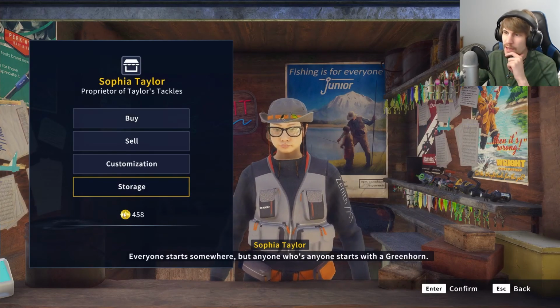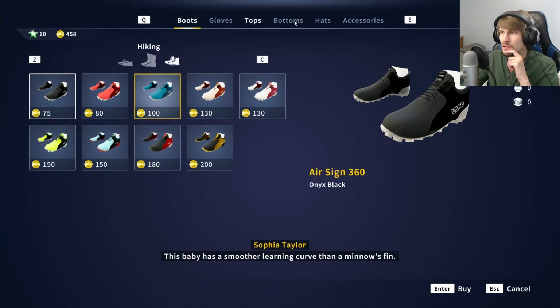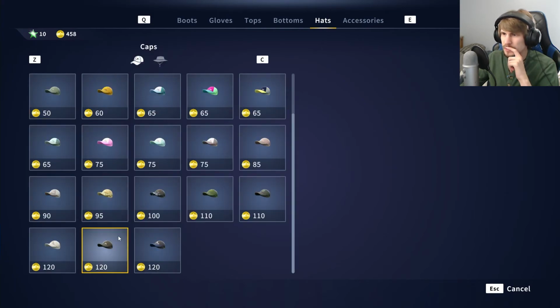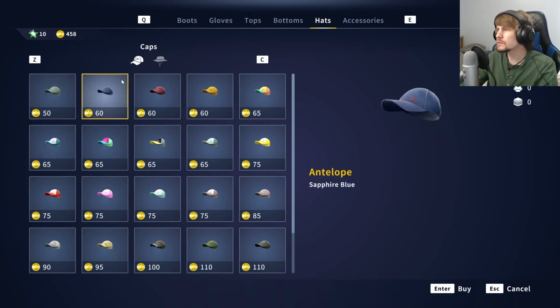We do actually have a surprising amount of currency we can use. Anyone starts with the Greenhorn. This baby has a smoother learning curve than a minnow spin. Hats, I'm going... Fisher hats or caps? Maybe I'll go for a cap. Let's see. You know what? Just something... I do kind of like a blue hat.